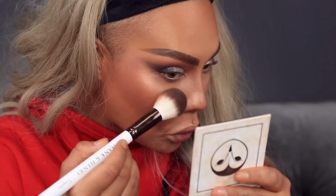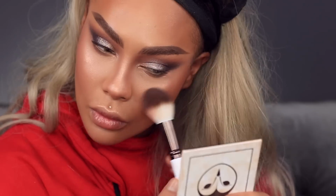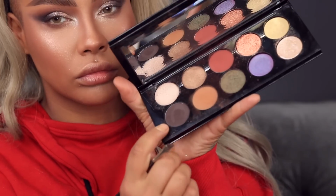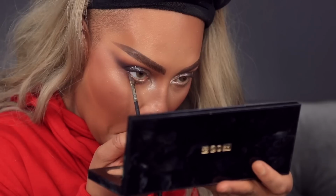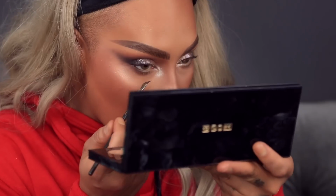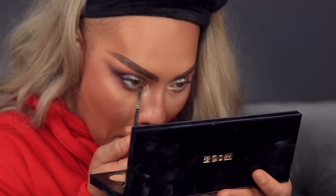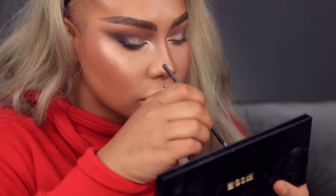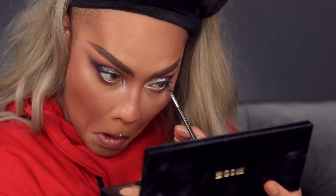For a little extra dimension, I'm going to go in with Jewel Thief and just go on the very highest points and in the inner corners of my eyes for a little extra highlight. Then I'm going to go into our darkest shade once again with my eyebrow brush, and I'm just going to fill my waterline. I want it to be a powder so it kind of bleeds into my lash line. It's not as dark or as intense as a liner, but I'll still give that effect.